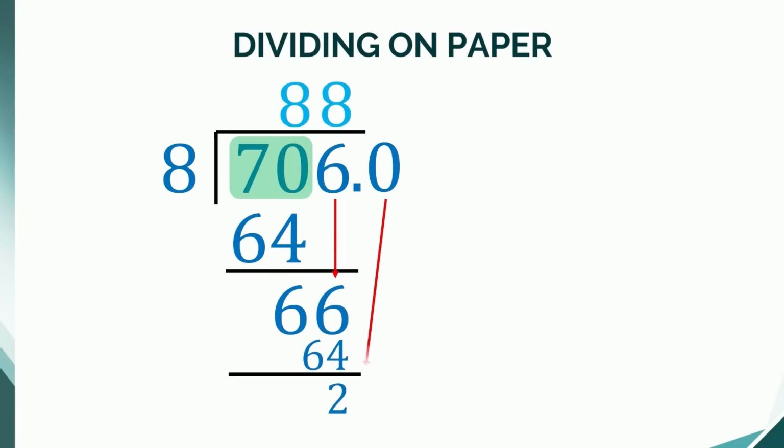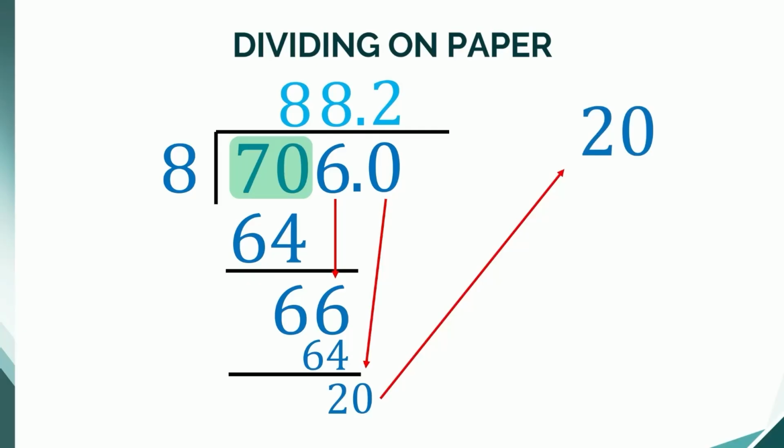So we're going to drop that 0 down there and we get 20. How many times does 8 go cleanly into 20? It's going to be 2. We're going to extend this line out, and then we're going to put the decimal there. Don't forget the decimal, because remember, the decimal matters here. It goes in twice, so we again repeat the process. 2 times 8 is going to be 16.